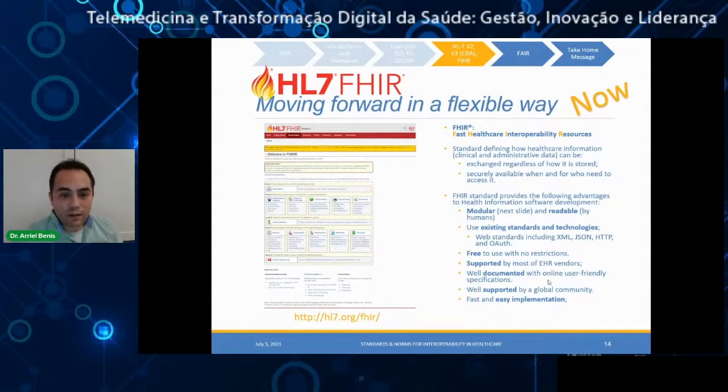meaning that anyone can work with FHIR, and more, the EHR vendors are working with this, meaning that you can use a commercial product, but also you can add your own components if needed. Anyway, it's a very well documented and supported standard and framework by the healthcare internet community.